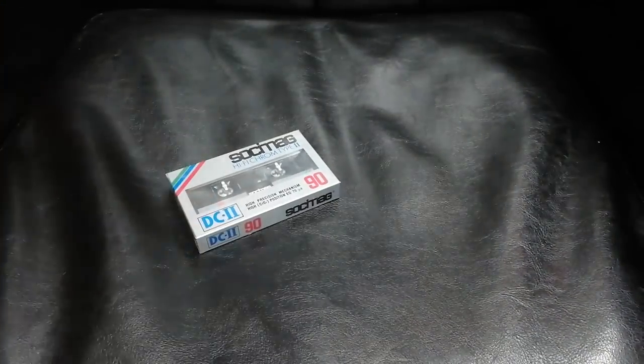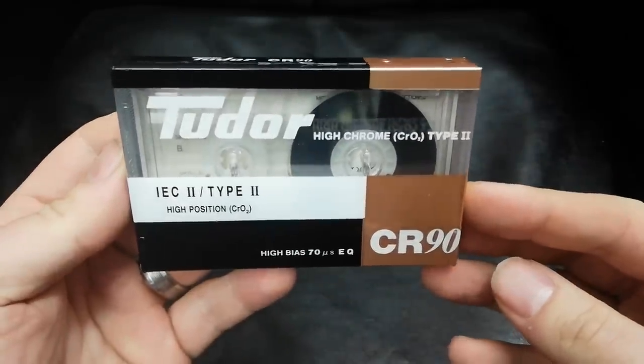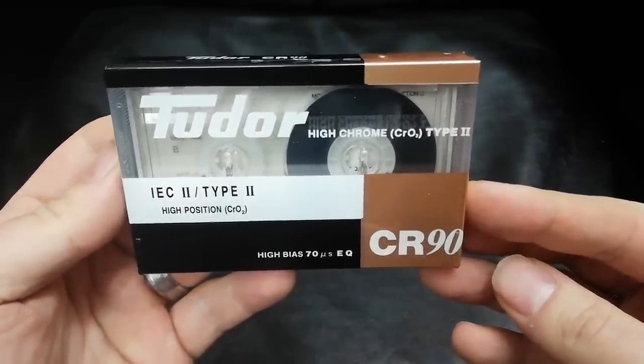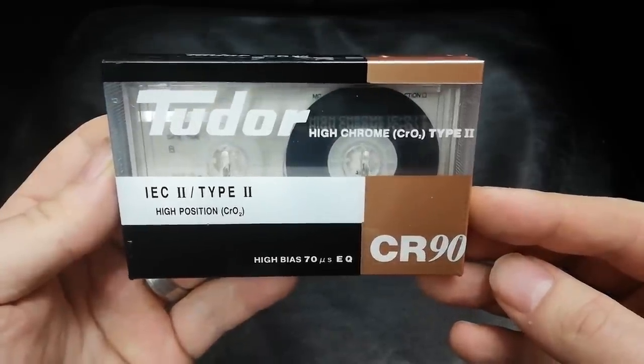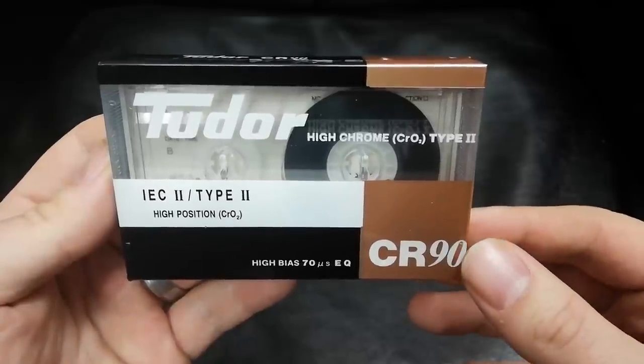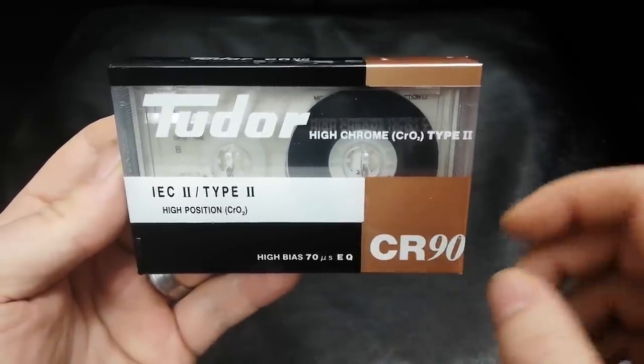And the other one we're going to look at today is Tudor, a very good Spanish name, not something you'd really associate with Britain, Tudors, would you? But yes, Tudor, another Spanish cassette, supposedly. But again, this is a high chrome type too.